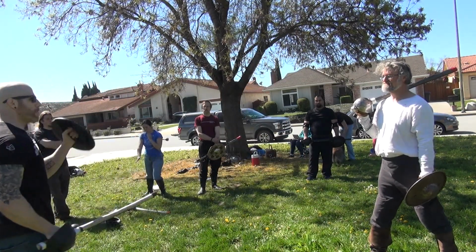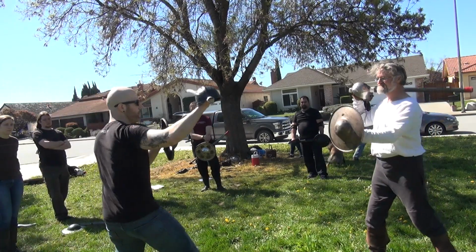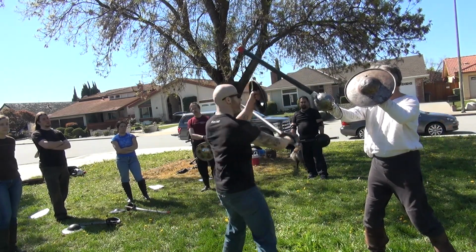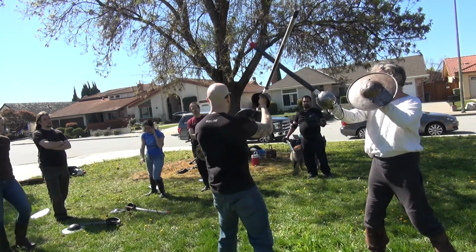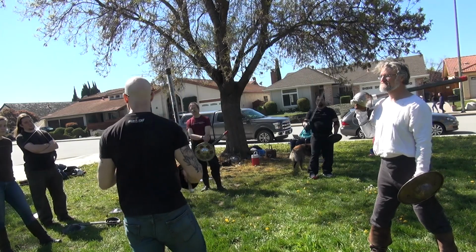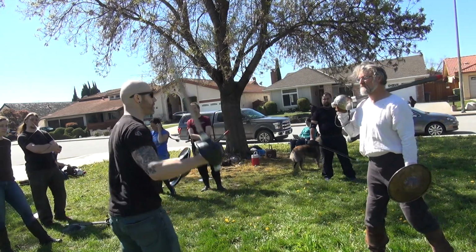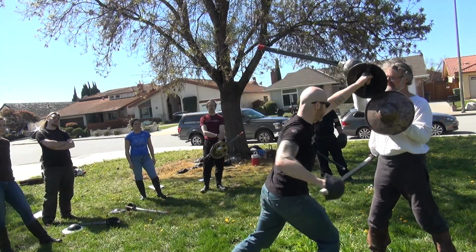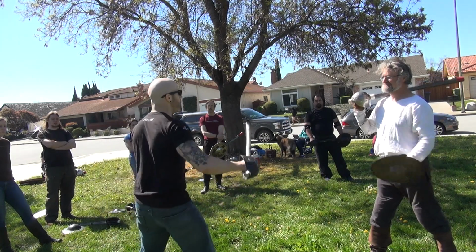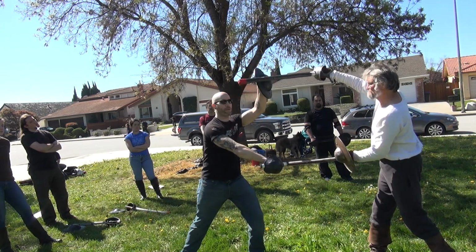The other thing that is really important, particularly with the buckler, is what I call the tool exchange. So I throw this, still going to move through my defense. And then when I throw the leg shot, I'm going to do this. See how I had a high and low, and now I've switched my high and low? Okay. I want to make sure I do not eat it in the face if I throw a low line attack. Right? In the period manuscripts, what they actually show is they show this, and then you transfer and you do stuff like that. We're not quite going to do that. That's not exactly how our combat sport functions, but we do want to put the tool in the way. So, boom, A-frame, tool exchange.